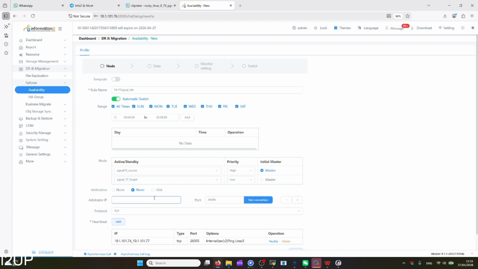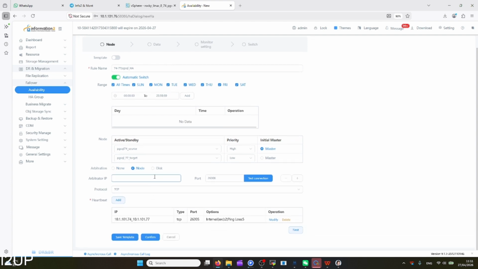For the arbitration, it can become the middle node to detect the network connection between the production site and your disaster recovery site. Once the arbitration node cannot detect the connection between them, it will also set up the automatic switch.